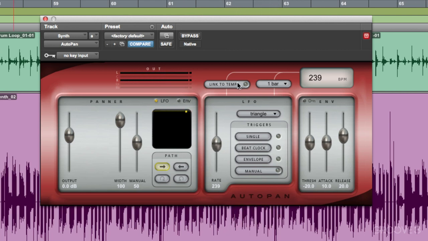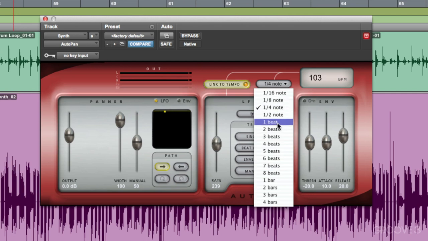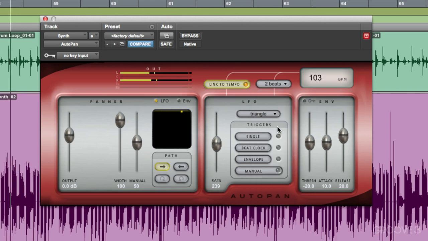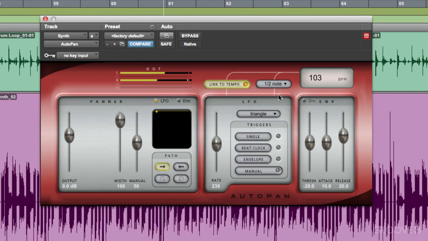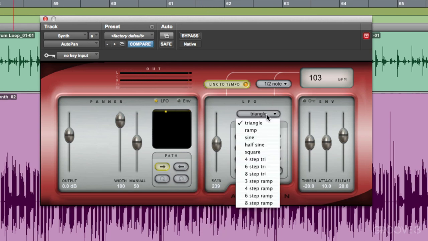Or we could link it to tempo right here. And again, we can choose triangle or a square wave.